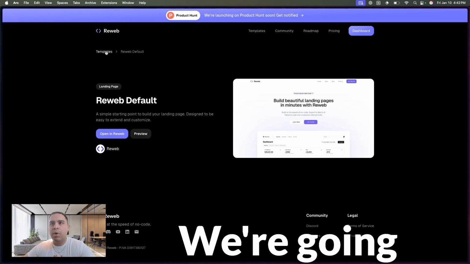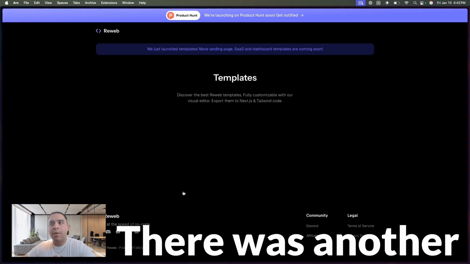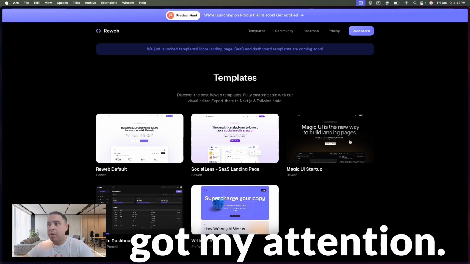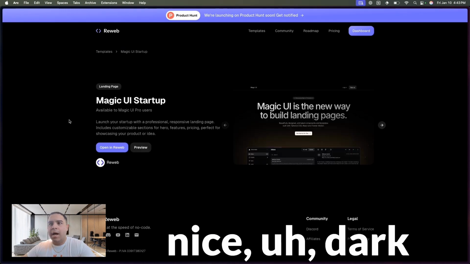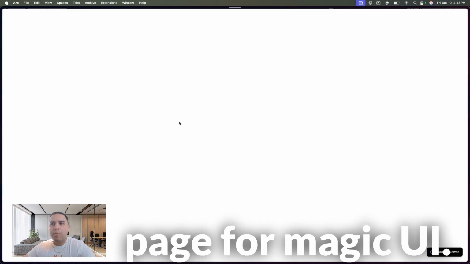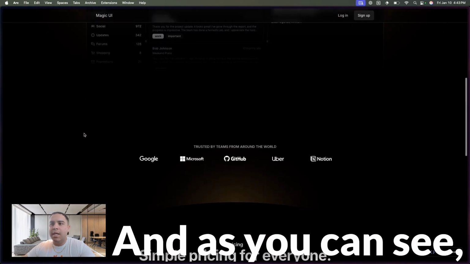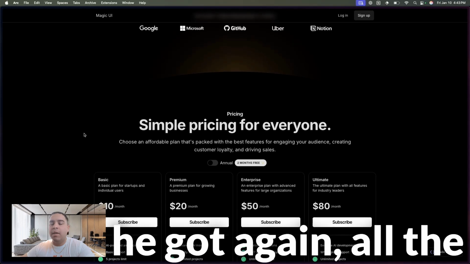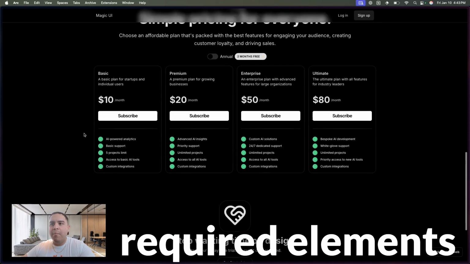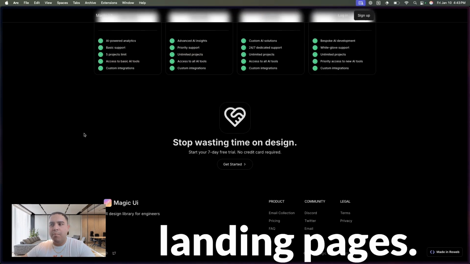To close this one, we're going to go back to the templates. There was another one that really got my attention. It was this nice dark mode landing page for Magic UI. And as you can see, you got, again, all the required elements that you're going to find in most landing pages.